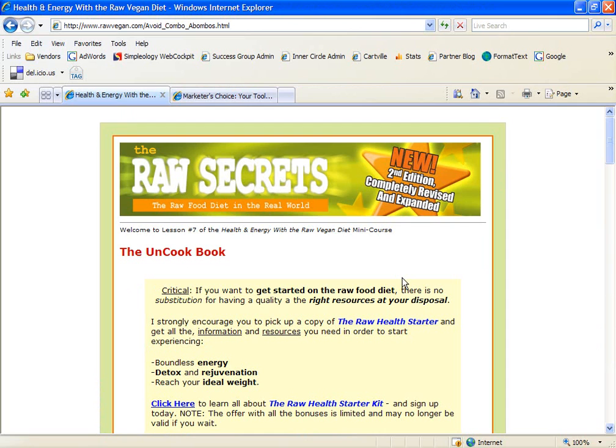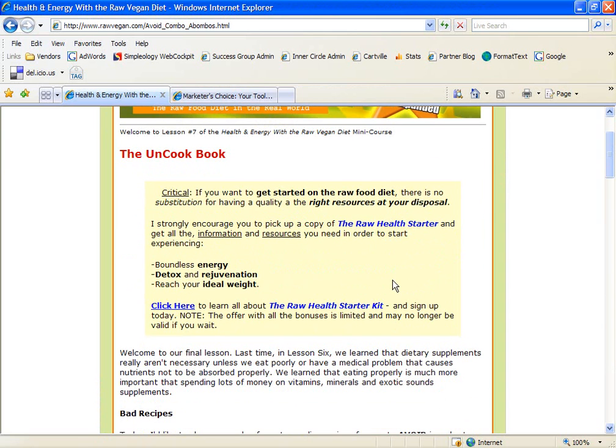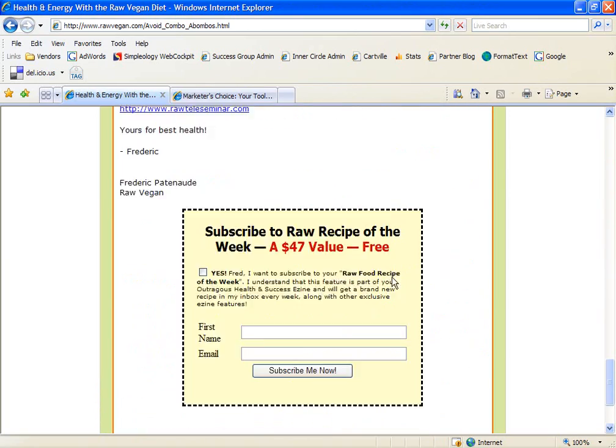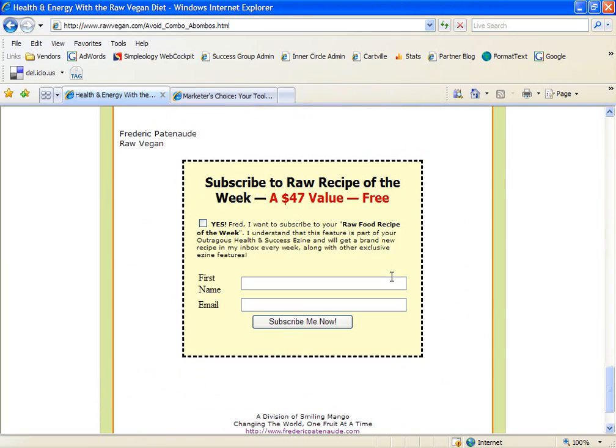I modified the template to use for one of my clients. You'll see that right after the headline, he has a box that includes an offer for the Raw Health Starter Kit, and scrolling down to the bottom, we see an offer to opt in for a different newsletter, also published by my client. To send this e-course, I can set up the HTML lessons in One Shopping Cart directly. So let me show you how to set up the first lesson.